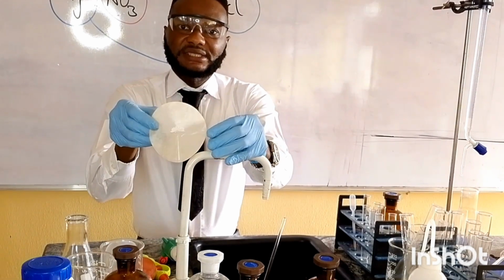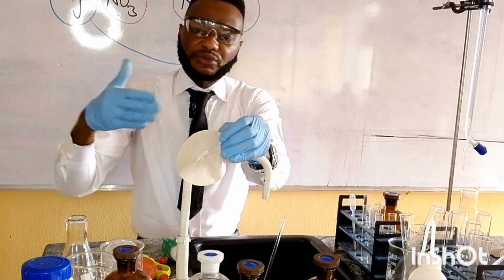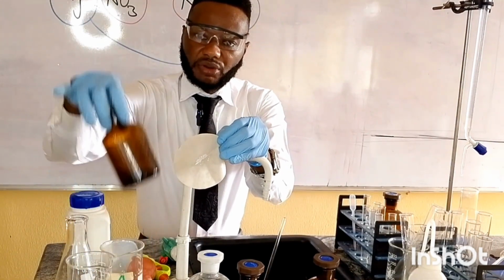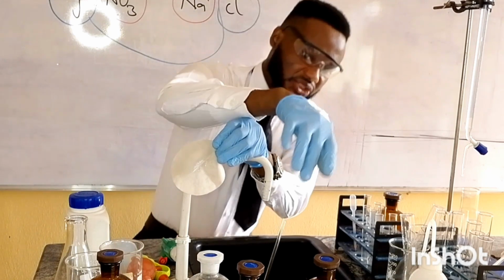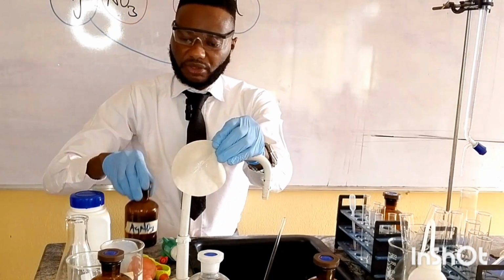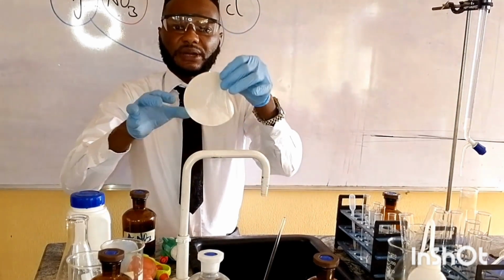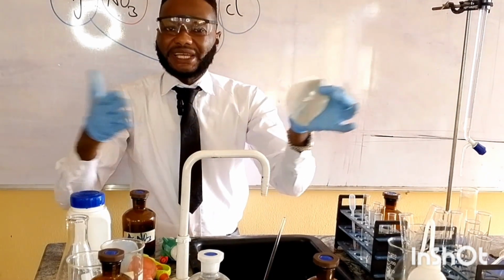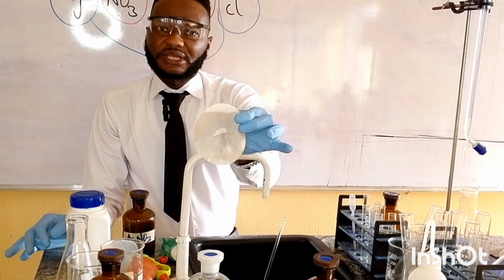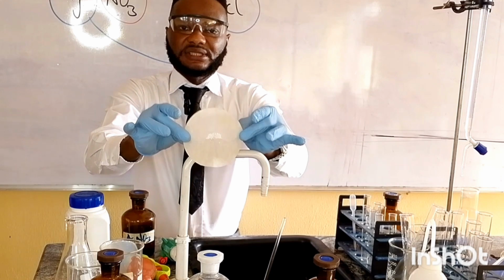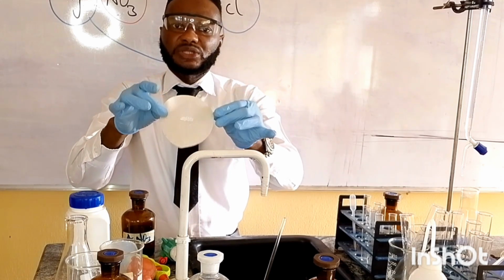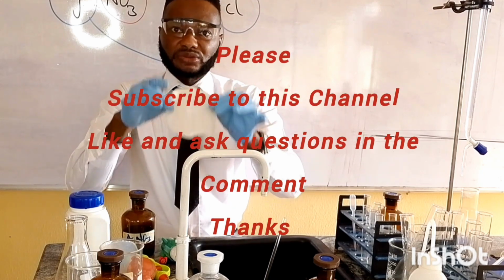It's small, right? Yes. If you want to make it big, you have to add more of your sodium chloride and more of your silver nitrate. Then you will not use this filter paper. I don't know if you will get a bigger filter paper, so you can produce a higher mass of this. Do you understand? So this is our result. This is our insoluble salt that we prepared through the process of double decomposition reaction.